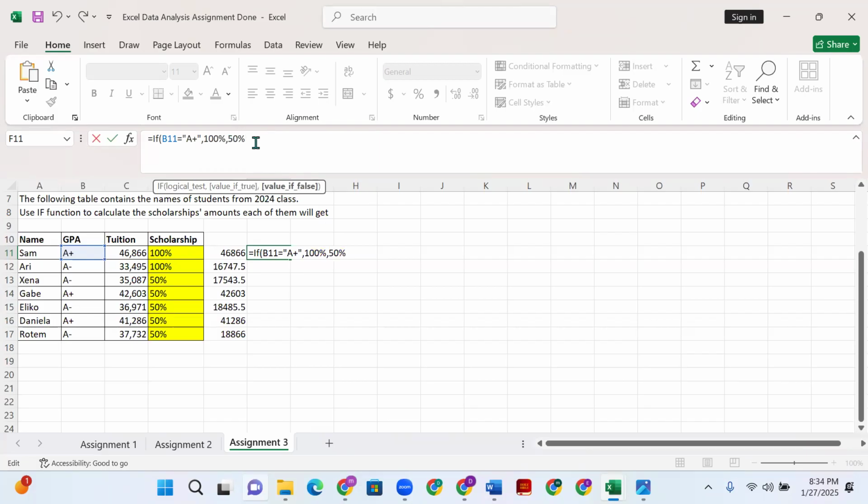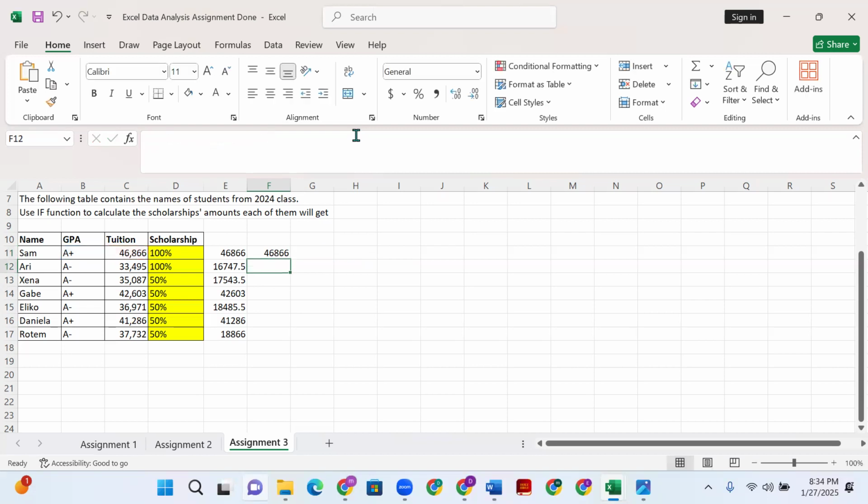But because we are dealing with percentage, you have to multiply it with the total school fees, the tuition fee of the person. Then you enter. It will then give you the amount the scholarship of the person is worth. How much they should give the person for the scholarship awarded.